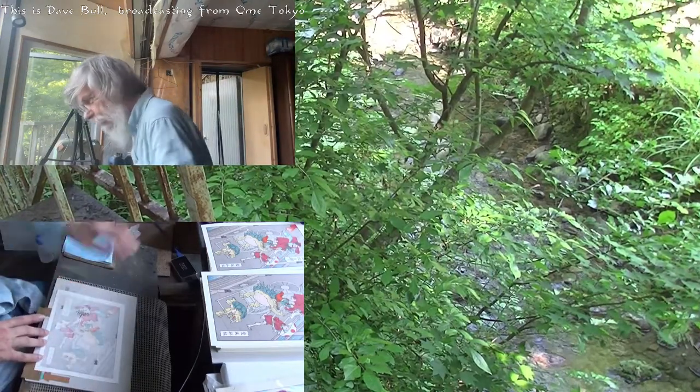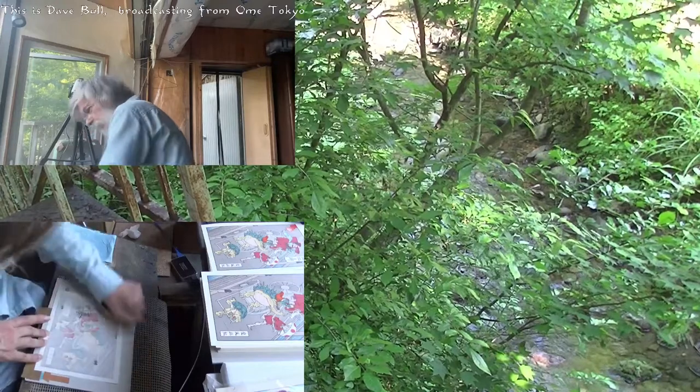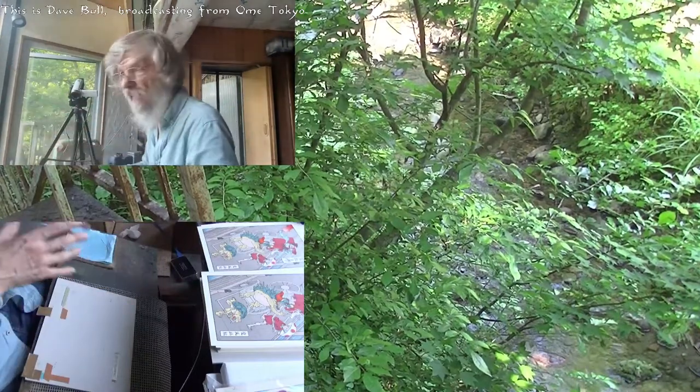You're talking about nature taking it back in 7 years. Actually, I learned, you know. I've been here now, like I said, 22 years. In the early years I was here, Tamura-san was vigorous and active. He was a retired guy, but he took care of his land. He was vigorous and active.